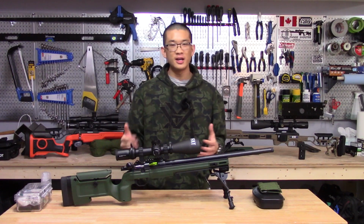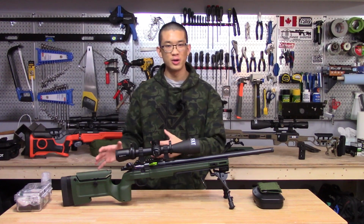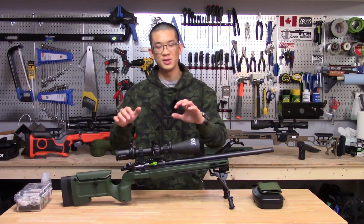So just taking a couple minutes before the match day and just doing a quick rifle check is totally worth the peace of mind that you're going to know your equipment's going to work for you on the day of the match. And again, it doesn't take too long, just a couple minutes is totally worth your time. So the first thing I like to do is look at the scope.